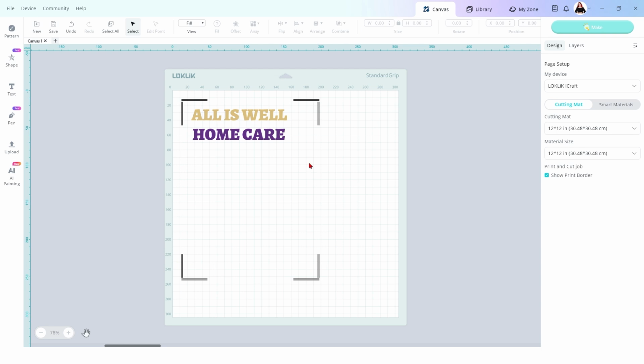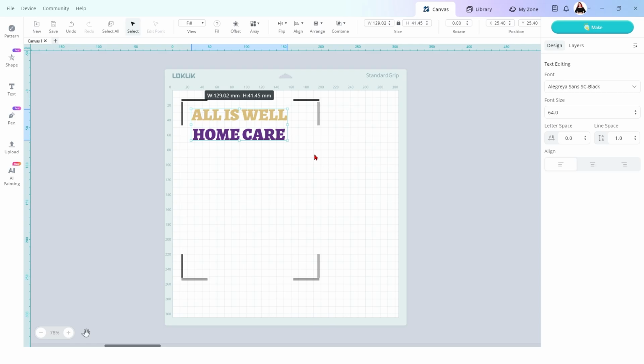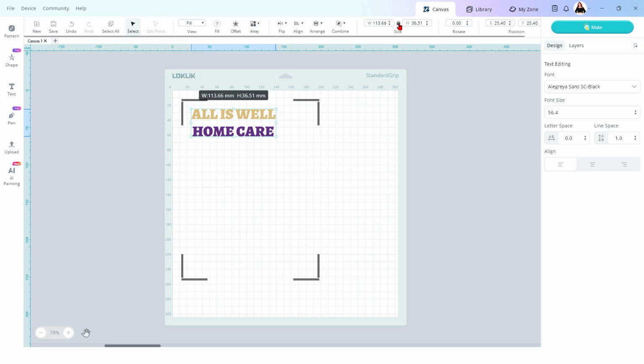Okay, so we've got our words. They're obviously way too big. So if we click and drag the box around them again, we can scale them down. Now making sure that you have this padlock selected, otherwise it'll shrink and skew and make the letters look a little bit weird.